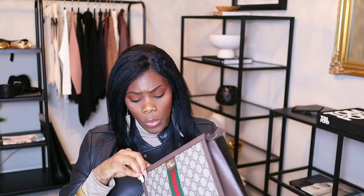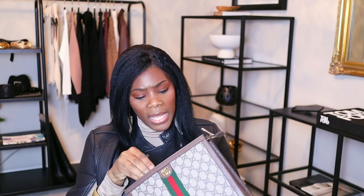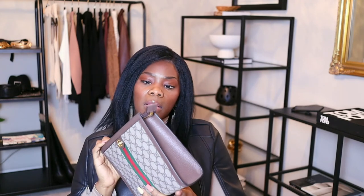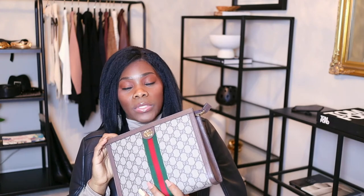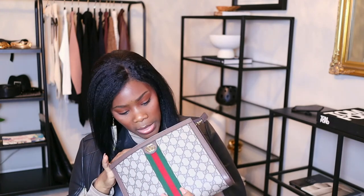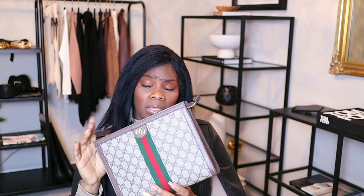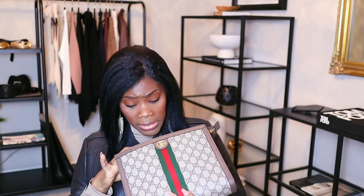I'm gonna open up the inside. Like I said, it's pretty much the same size as the Louis Vuitton toiletry bag, but this is a little bit wider — actually it's a lot wider inside. It's like a light suede, so I would recommend if you carry lip gloss or eyeliner or anything like that, make sure you keep it inside of something — you don't want to ruin the inside. They are selling some inserts for the toiletry 26 and it could probably fit right in here. It does have one pocket on the inside.